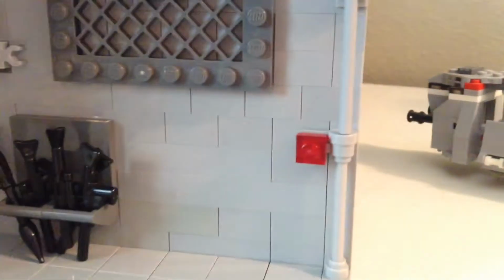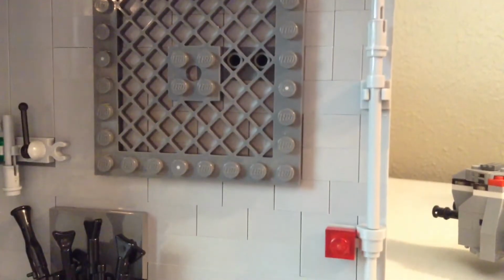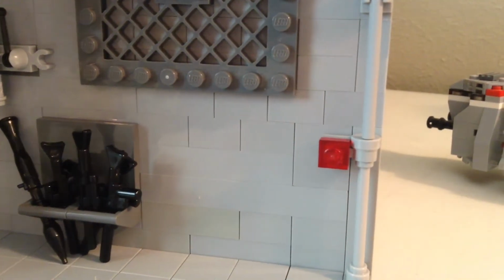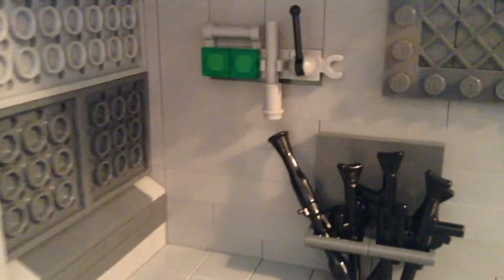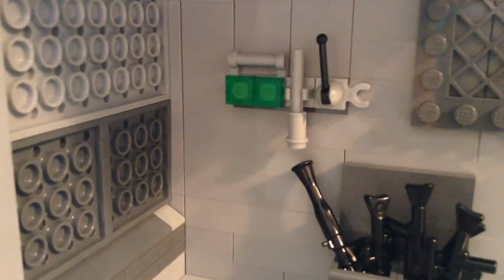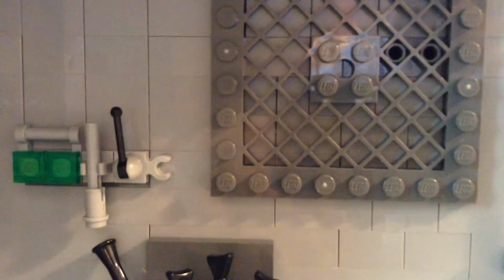Here we have a little pipe that goes up to almost the top, but not all the way to the top. And this is supposed to be like a wire showing that red light that it's not prepped to go outside. But this green light over here means that the airlock is closed and you're able to take off your helmet and your environmental suit here. And this grate here is just here to be here, I guess.